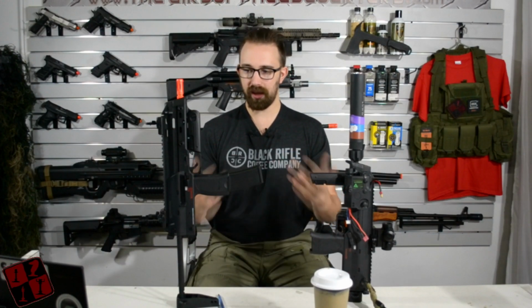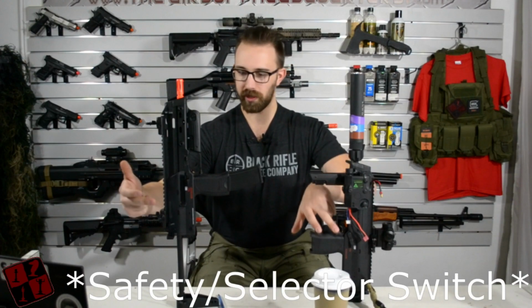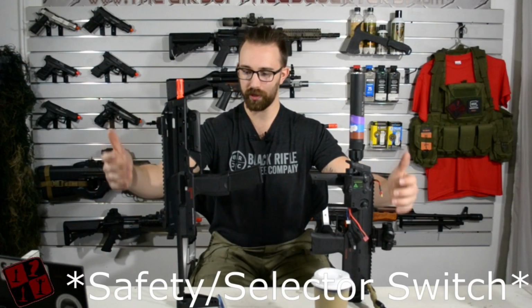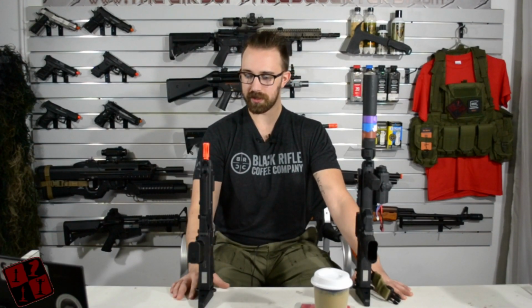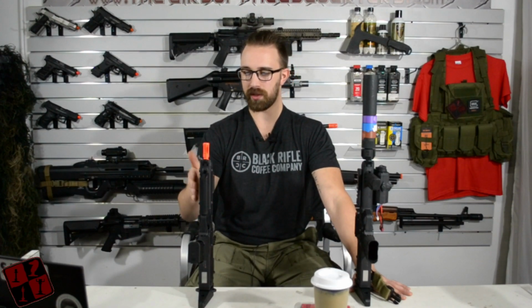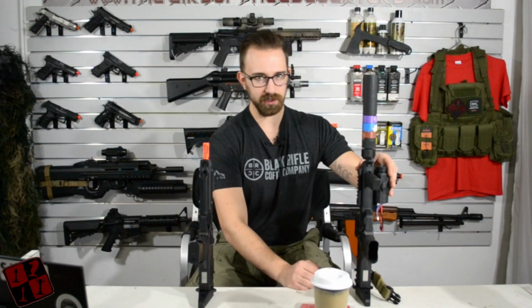Some of the most notable features of the MP7 are going to be the folding grip, the ambi selectors that it has, such as the trigger, the bolt release, the mag release, and the sling points that are going to be on the stock, the rear of the receiver, and the front of the receiver. Another thing to note is that the MP7 directly out of the box does not come with any sort of side rails. Here at the Airsoft Headquarters, we do sell side rails, such as is shown on this MP7 right here.